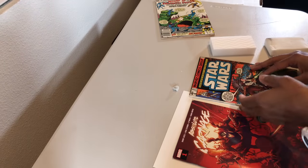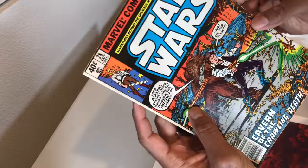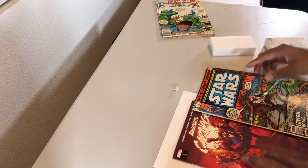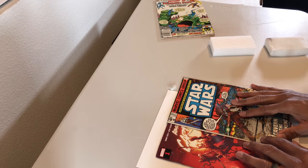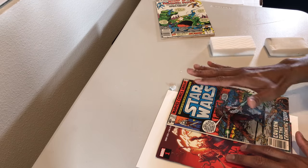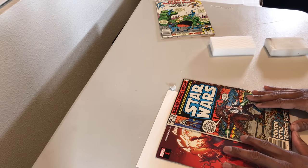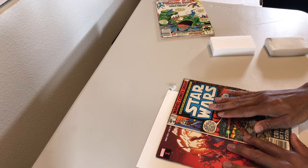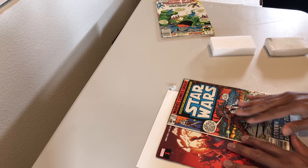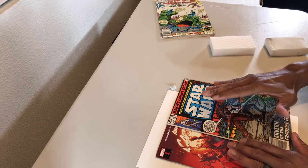So that's definitely something to be avoided. But again, you can see here, same kind of effect, just not as damaging to the comic as what we're seeing right there. Another thing that I'll tell you with these older comics, you can definitely work them more than what you can do with the modern comic. But you definitely want to be careful to not work an area too heavily for too long, because you can actually burn through the gloss.